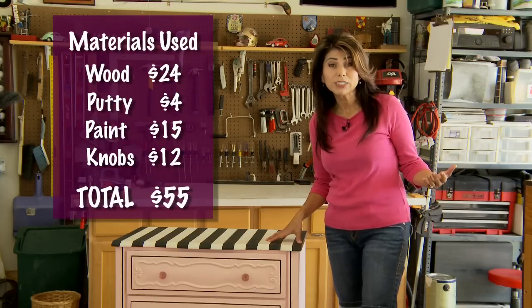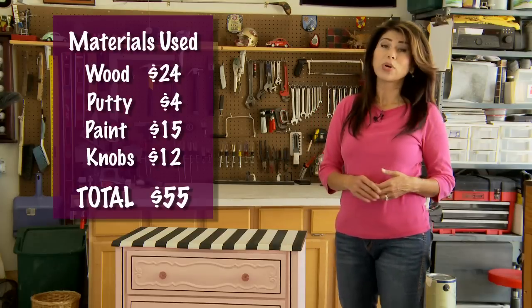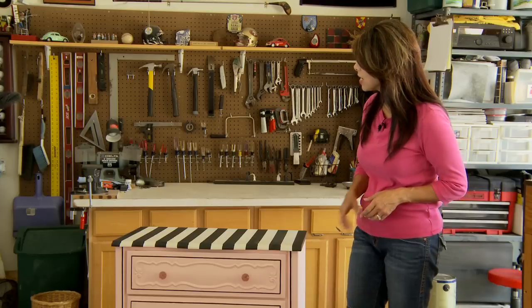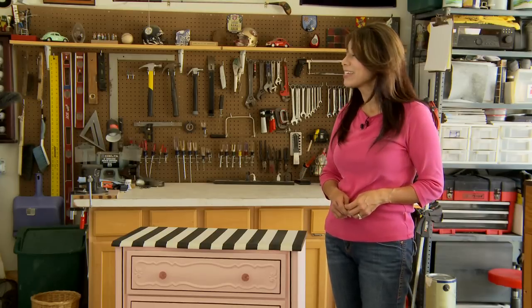Now, as far as time spent, it was a total of 23 hours spread out over the course of several days. So it was a lot of time. Now, realistically, if I sell something like this, I can expect to make about $150. So you can see where it's not a whole lot of profit considering how much went into it. Fortunately for me, it is a labor of love and I really do it for the joy.